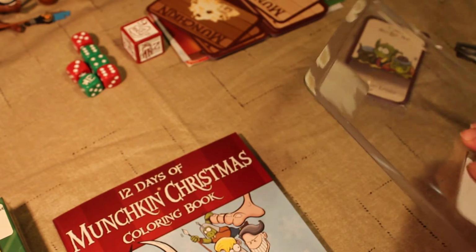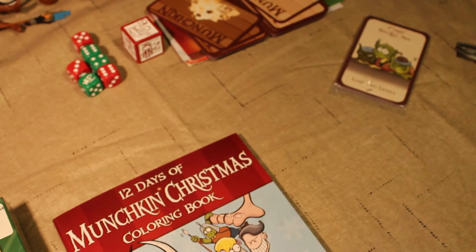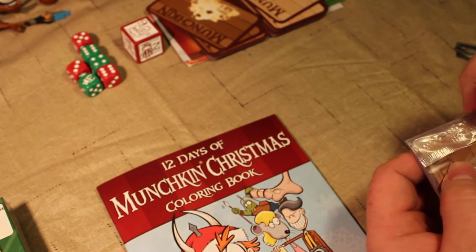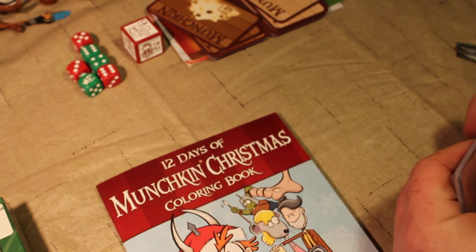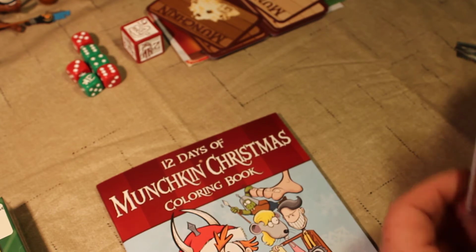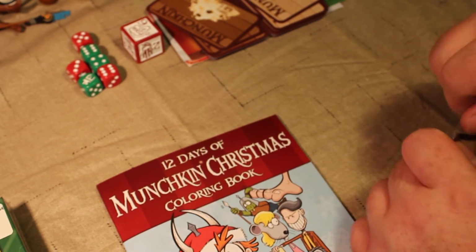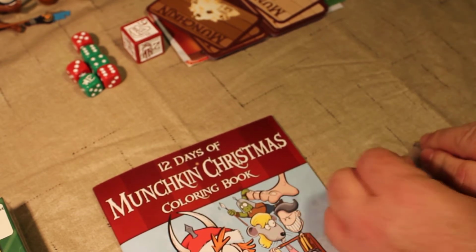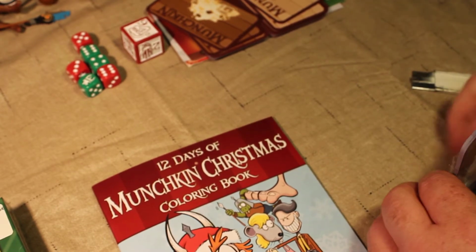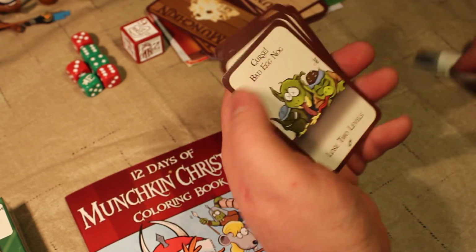What happened? Oh, that's not an actual card. That's just a little paper placeholder. That can go in the garbage. That can go in the garbage as well. And let's open these. Now, this one is taped shut. Okay, I think I can rip this one open without the use of... Nope. Come on, Cuddy. Help me out here, bud. There we go. Boom! Let's get these cards out. Woohoo! Let's see what kind of holiday cards we have.